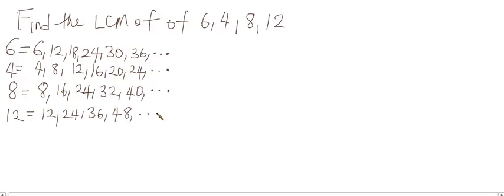So I stop because I can notice that there's a certain number that is common among each of them. If you notice, you can see that we have 24, but you first have to observe if there is any common number that is lower than 24, and we don't have that. So you can see that 24 is our common multiple and is the lowest among all of them. So I can circle this.